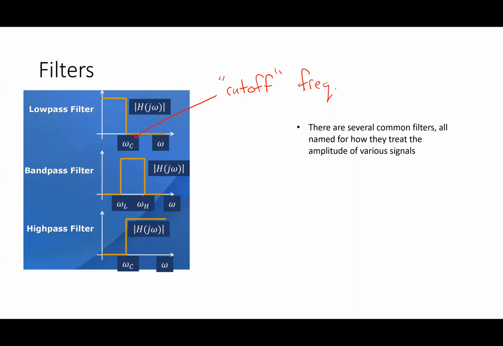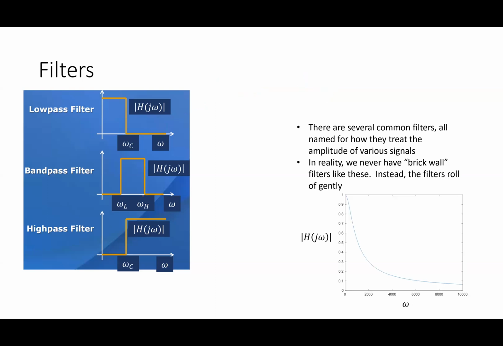of low passing something. Now, the thing about what I have right here, these are ideal pictures. Ideally, what I'd like to do is design a filter that passes everything below a certain frequency and then lets nothing else out after that. Nature said, no, that doesn't happen, right? What we have in reality is something like this, all right? It rolls off more gently.